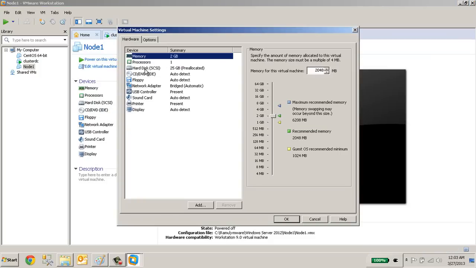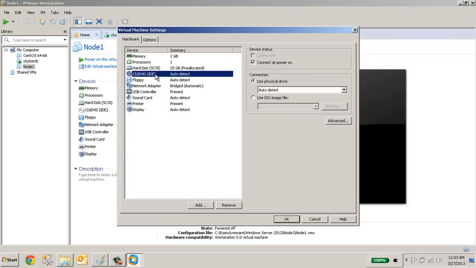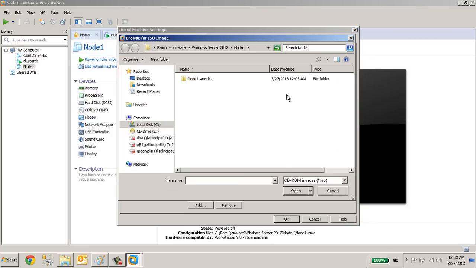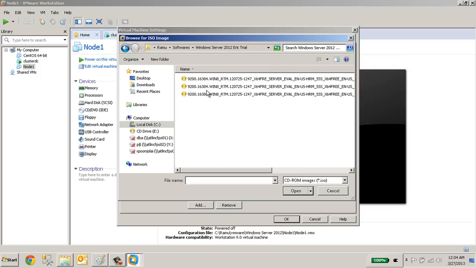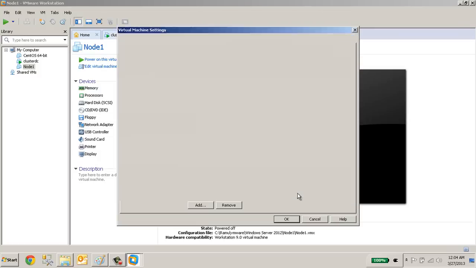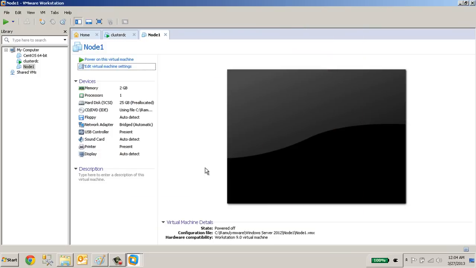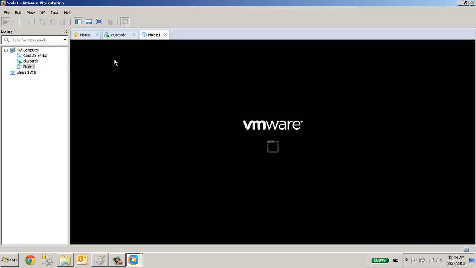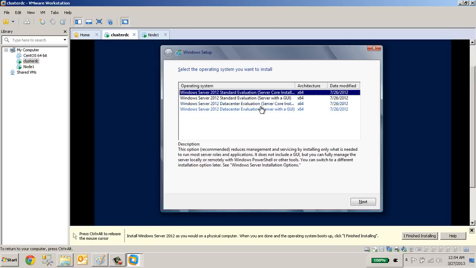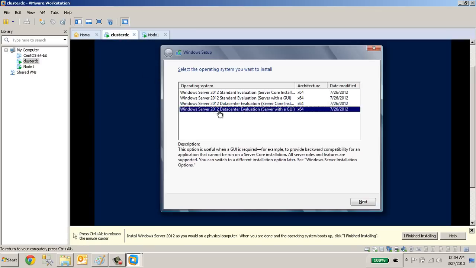Similarly, to set up node 1, we have to give the ISO path. I made 3 copies of Windows Server 2012. Let's give the first copy to install node 1 in parallel along with the cluster DC server. Let's power on this server. I am going to select Windows Server 2012 Datacenter evaluation version with GUI.